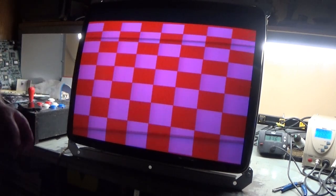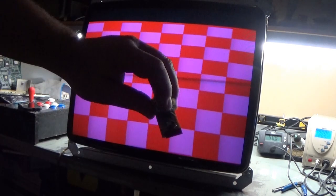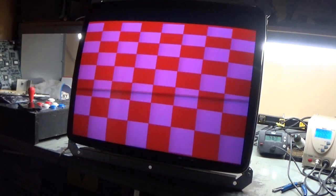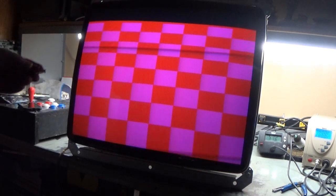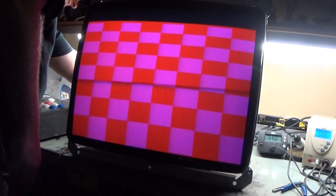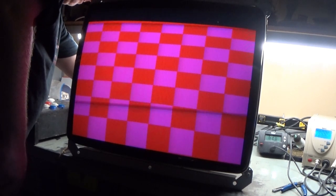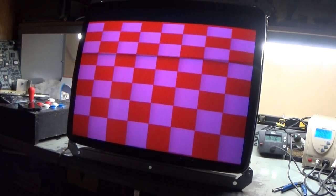Yeah, see, with this out of here, it really makes absolutely no difference. All this does is adjust the curvature of the image. So right now with this removed, it just goes back to a completely square image. I just wanted to see if maybe this is possibly causing a problem. But I can even reinstall it while it's running. Hang on. There you go, it's reinstalled. As you can see, not much of a difference.